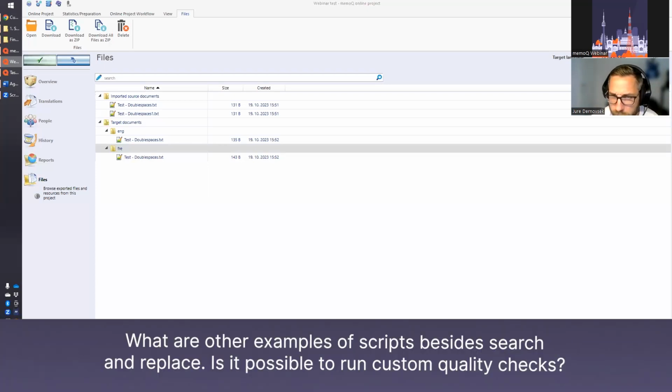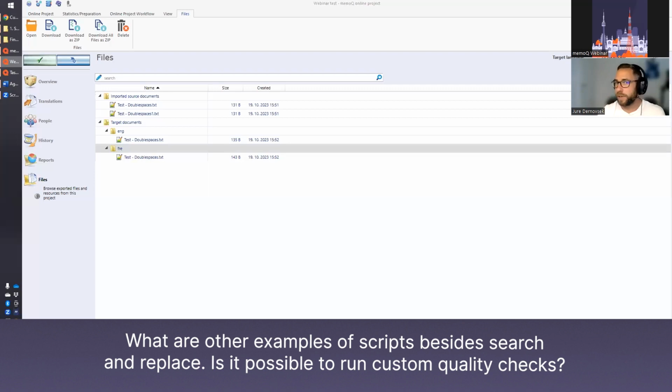What are the other examples of scripts besides search and replace? Is it possible to run a custom quality check? Yes, you could also do that. For instance, we also use it to call callbacks or third-party applications, as set in design servers.